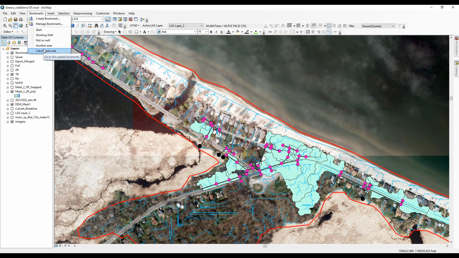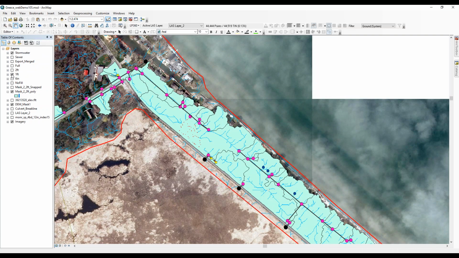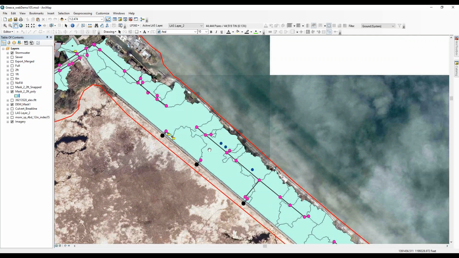Here's another example where, in fact, the drainage looks like it's working pretty well, but we noticed some things. We noticed that a couple of these catch basins have really large drainage areas, and a couple of these other catch basins have really small drainage areas. So that tells us that it may not even be a function of pipe capacity, but just that certain inlets are getting overwhelmed. And that's an important thing to know if we're talking about retrofits and we need to either upsize or add more inlets or extend pipes, that sort of thing.